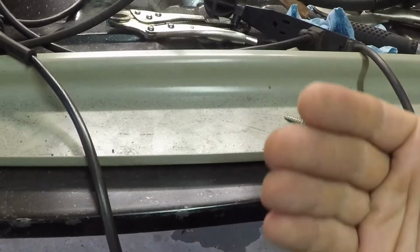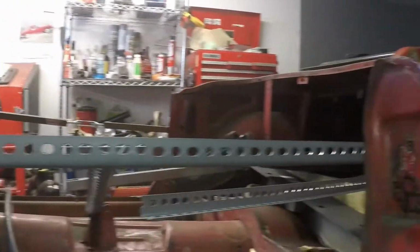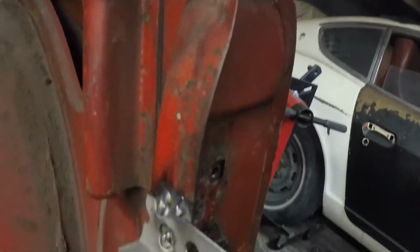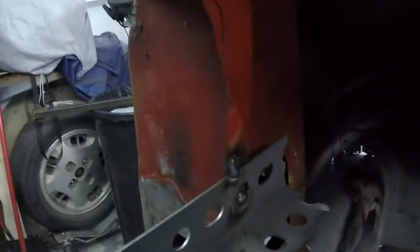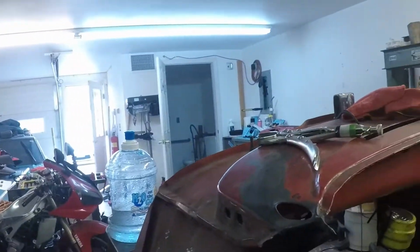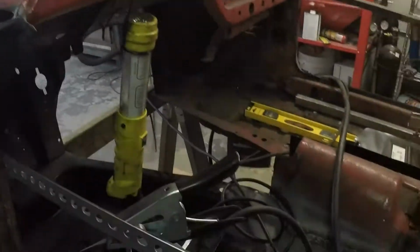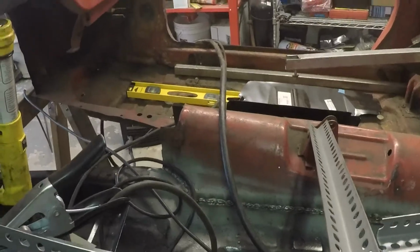But now I've got to work on this piece here, which is the inner sill. And I also got the angle iron welded up. And that was simply, I just cut it to fit and then tacked it in a couple spots there, here and here, to get it solid. I did take some more measurements before I did that, just to make sure everything was lined up, and left the old one in, obviously, while I was welding that, just so I wouldn't get any shifting.